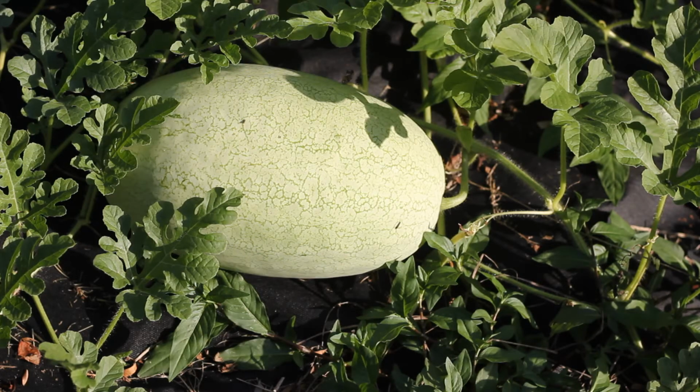But when I have a plant that's only growing one fruit, usually that watermelon is going to be a really good size. With all of the energy from the plant being diverted to one fruit, it's usually going to be a really nice sized watermelon. And this one is looking pretty small, especially for how long it's been growing. And I'm not saying that you guys shouldn't try Charleston Gray. Maybe it's just not suited to my soil type and my climate.